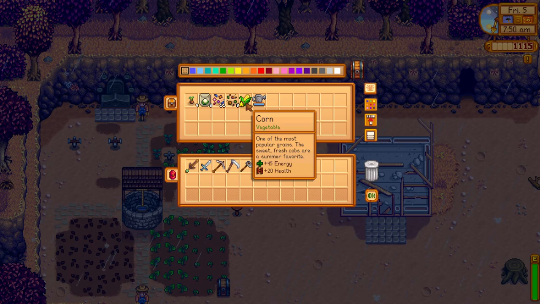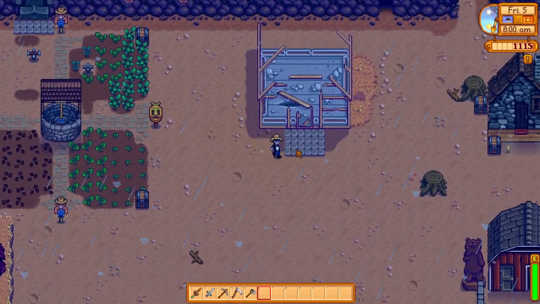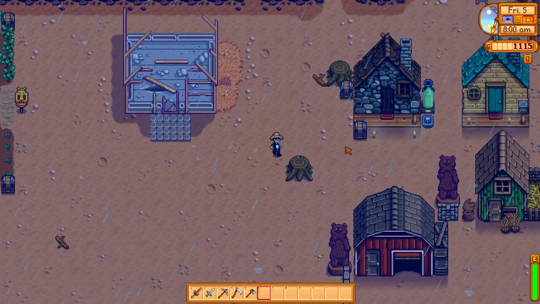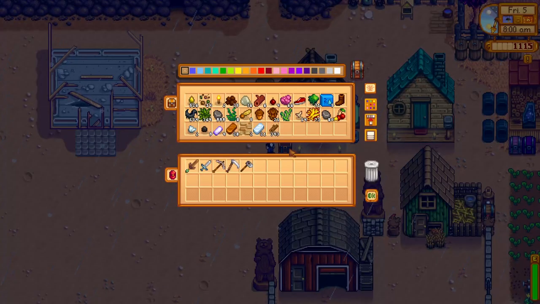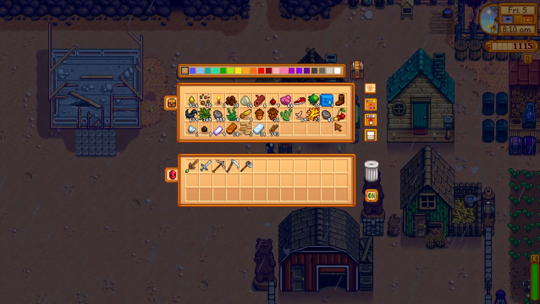We need the barn really, don't we? No, I've not already placed four in. I've got four in my inventory. Okay, that's what it means. Oh, okay. So it's a shared quest, I'm guessing then? I have a, oh, it's a fruit. Okay. Nah, it's gotta be grown. I was like, I've got a cherry.